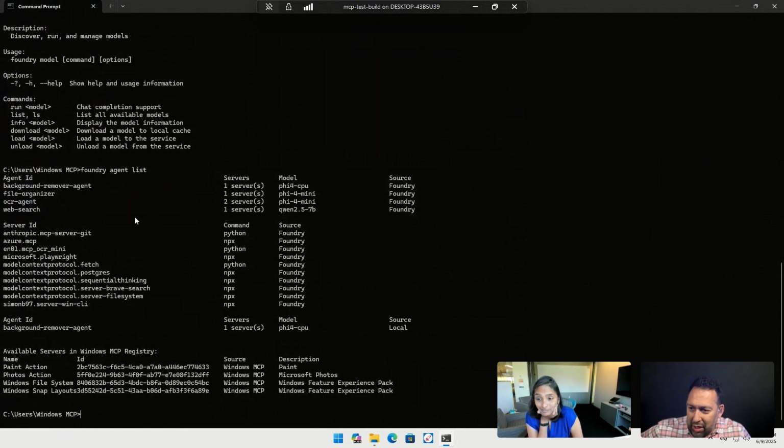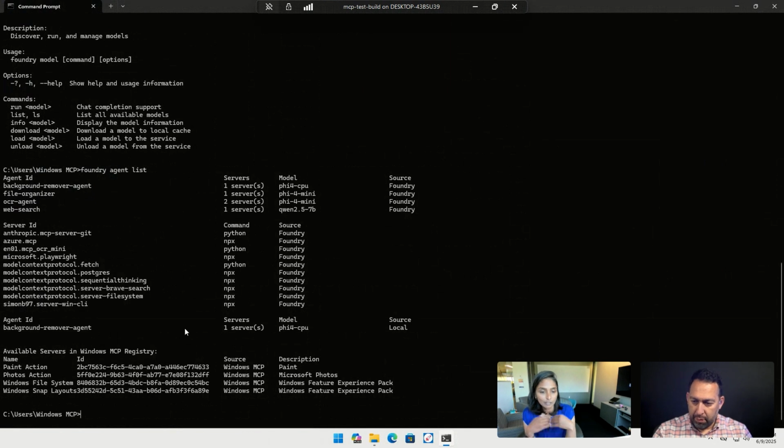Okay, cool. So what am I looking at here with agents? So first of all, for agents, you can sign up to a private preview. Everything else is available in public preview, so it's just winget install. You can sign up to a private preview and we can share the installer with you, and you can install a build that will have agents in it. These are local agents. So the LLM is local, and your tools are running locally as well. You see there are a bunch of agents here. There's the file organizer agent, which is an open source agent, but you also have the background remover agent, which is a Windows MCP server. Windows MCP servers are a lot more secure.